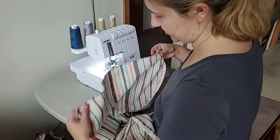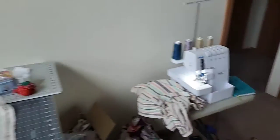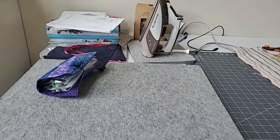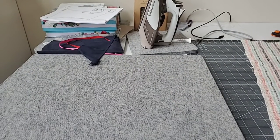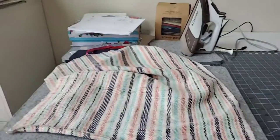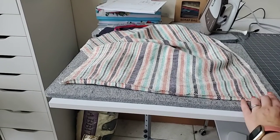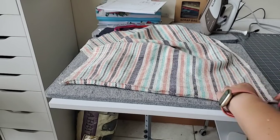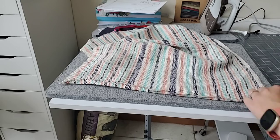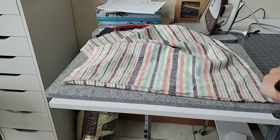So now I have another edge done. All right, I'm gonna leave this over here because we're going to work with our small towel. And now we're going to put it over here. Get my tatting shuttles out of the way. Now the goal is to use our iron, and we're going to just iron this edge down. I could go ahead and secure my end in, but I think I'm going to trim it a little bit so that it's not in the way so much.